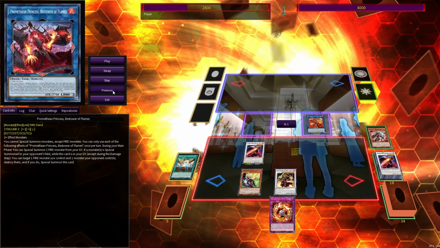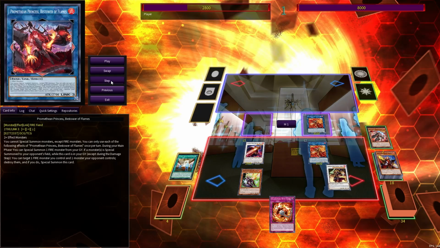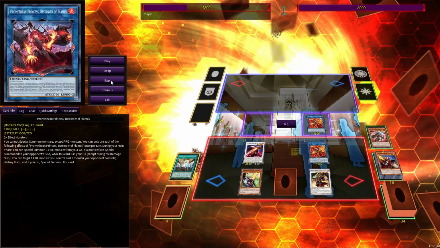To put him to the back row. Then you're going to use the museum here, special summon him out, and then use a warrior to equip him to the graveyard. And you got your double links.